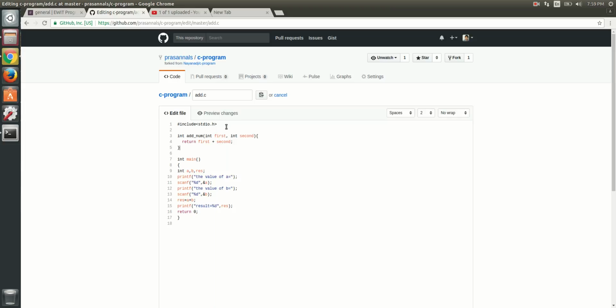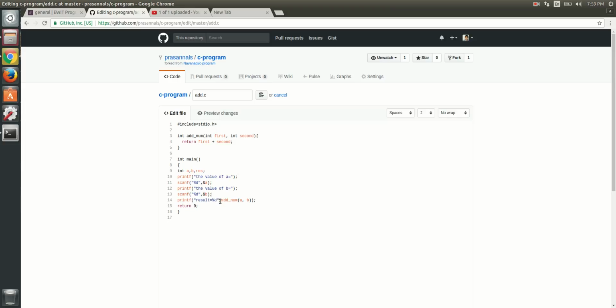Now this isn't actually required, but the point is to show you how collaboration works. So instead of doing this, I can just call add(num, a, b), and this will print the result.